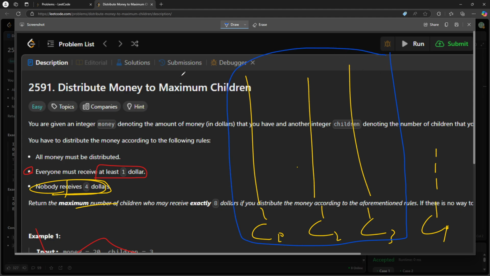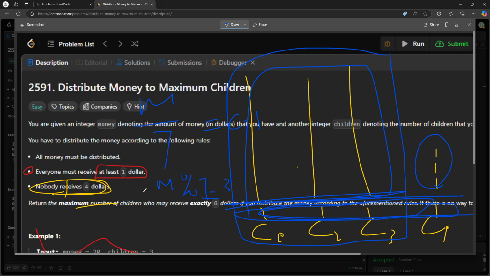So it's going to be money divided by children, sorry, not divided by children, but divided by 7. Money divided by 7, because 7 is right here, right? And then it's equal to the children minus 1, right? And then you also want to consider money modulo 7, if this is equal to 3. So I'm not counting the first dollar. That I don't care. The money has been updated.